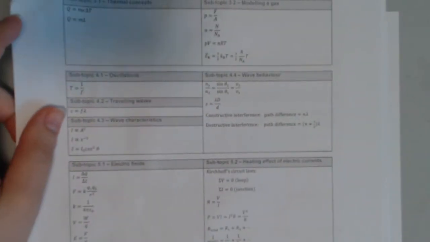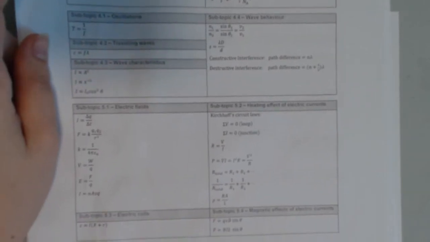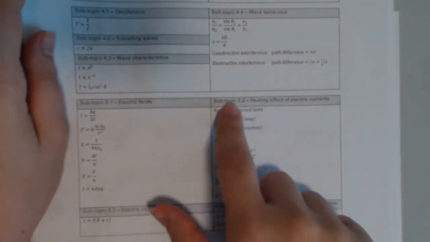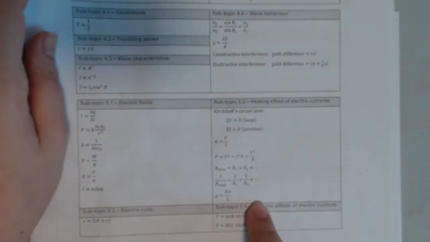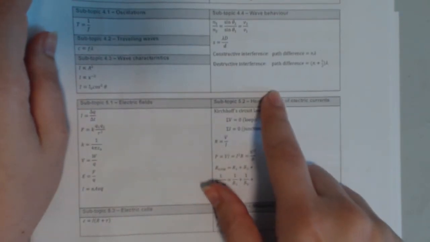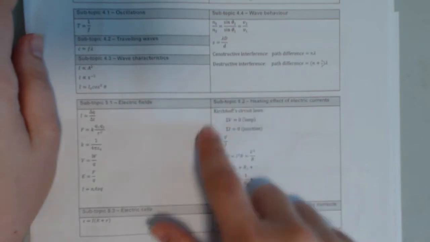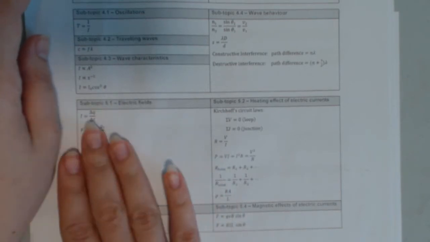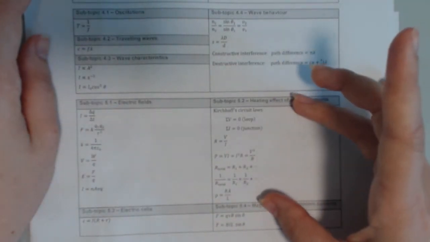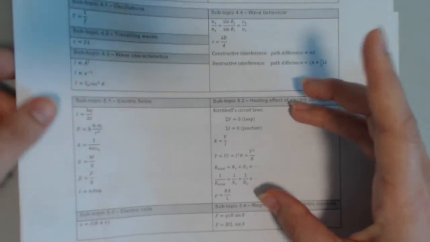Make sure that you have this in front of you throughout this lesson, throughout the homework, and throughout the examples, so that you're always able to reference this box here. Like I said, there are a lot of formulas in it. Remember that in SPH3U, we're doing 5.2. We're not doing 5.1. That's going to be covered in grade 12 physics. So just skip that part right there. Some of these formulas we're going to cover in this video, the rest in the next one.